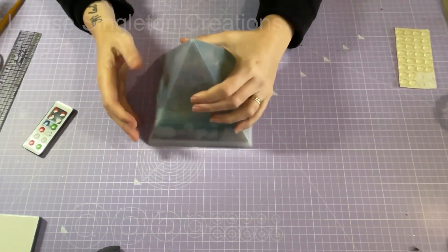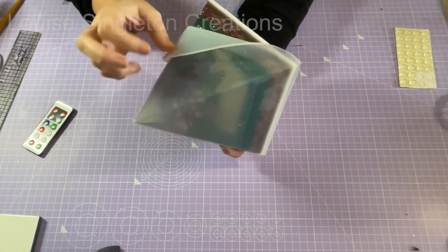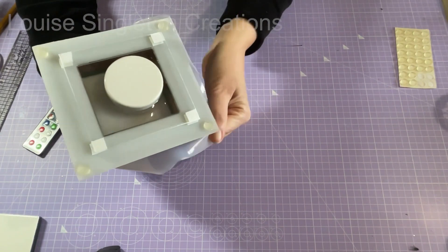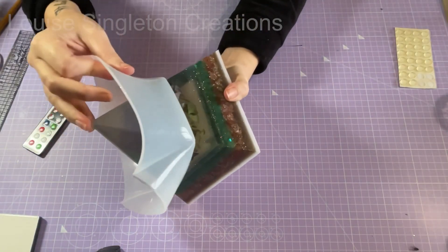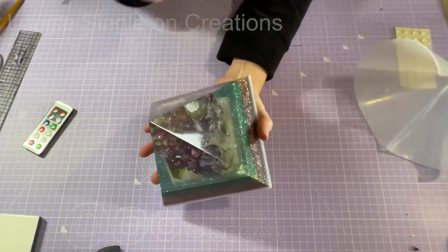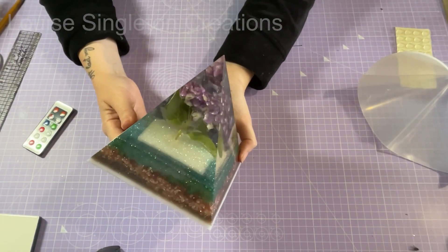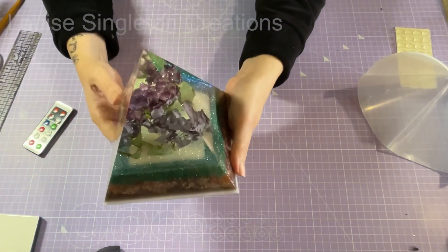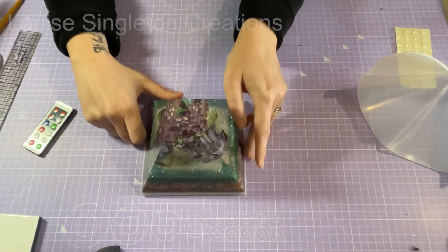One of the coolest things about the resin I used today is that it has an ultra low exothermic reaction, which basically means it doesn't overheat. That, coupled with the fact that I didn't use a torch, meant the mould came off really easily without any places where it had got stuck to the resin - sometimes if it overheats it will get fused to the resin. The iCrystal 5 also has a 10-year non-yellowing guarantee, so clear resin which can sometimes start to go yellow should stay beautiful for at least 10 years.